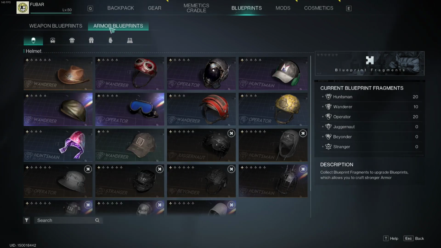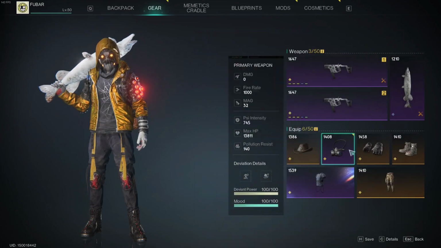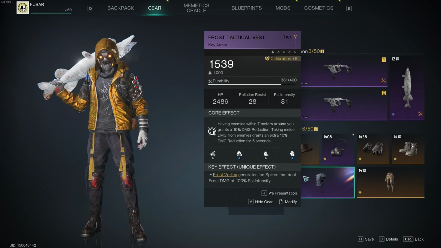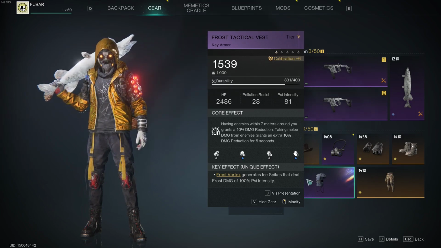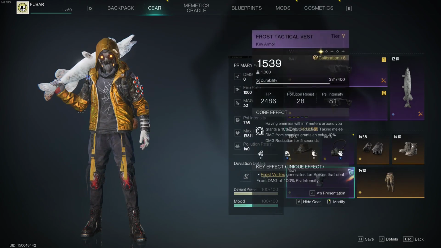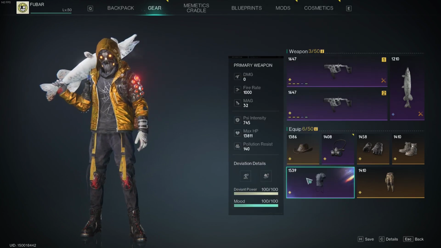So you have 6 armor slots. 1, 2, 3, 4, 5, 6. Hat, mask, gloves, boots, legs, chest. However, one of them is always going to be a key armor. See where it says underneath the name? It says key armor, and it has this little shine or glare right here. That means it's a key armor piece. You can only wear 1 key armor piece.